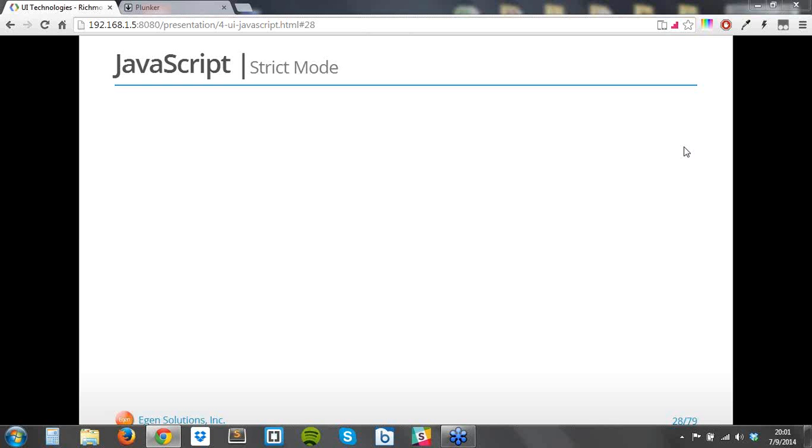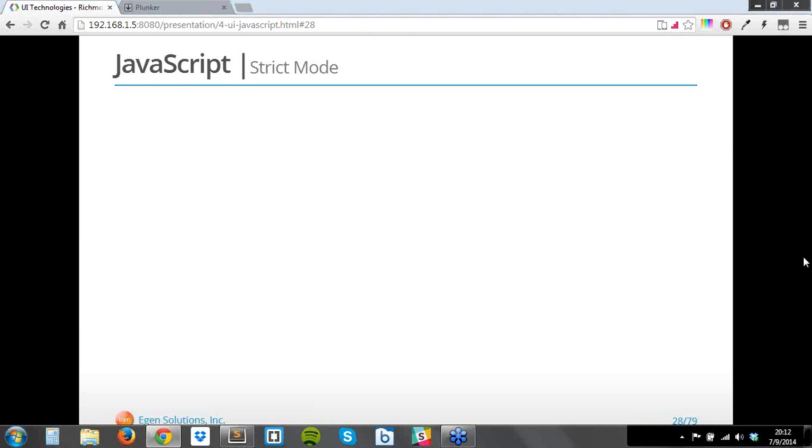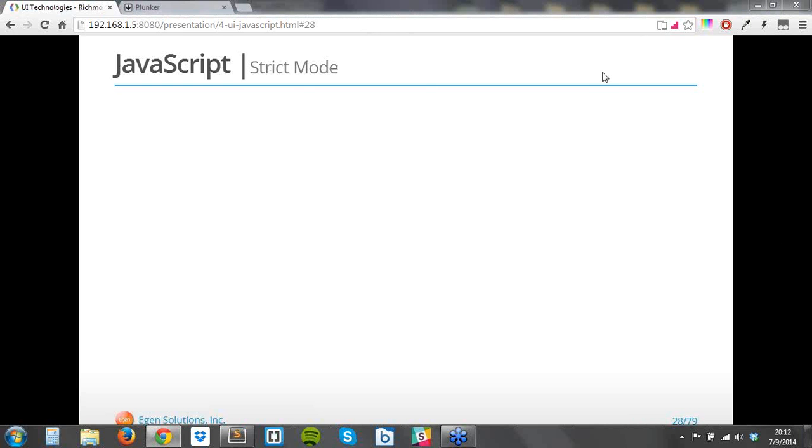Okay, so let's start talking about JavaScript again. So there are many pitfalls that a normal JavaScript developer can fall into. I mean, most of you have already seen. What if you don't use the var keyword? Shouldn't there be some sort of error in the console just to make sure that developers are not doing something wrong?